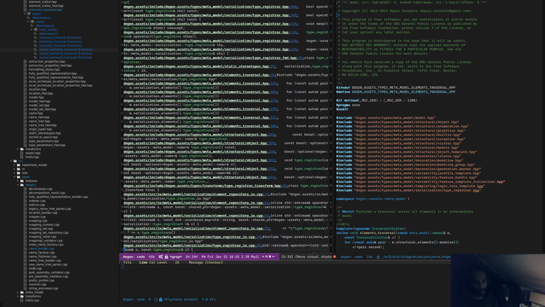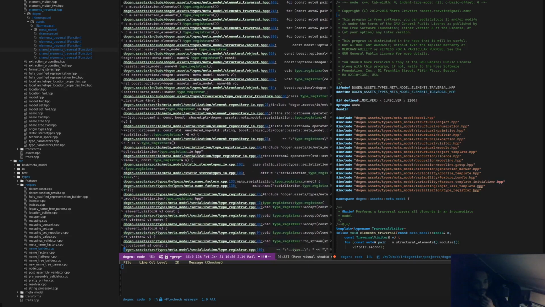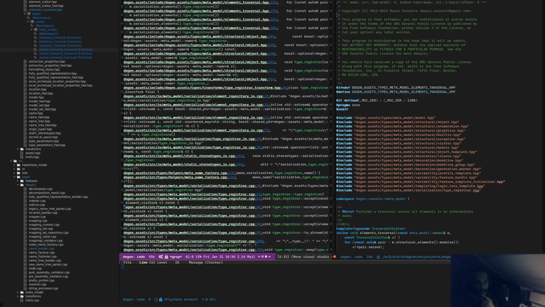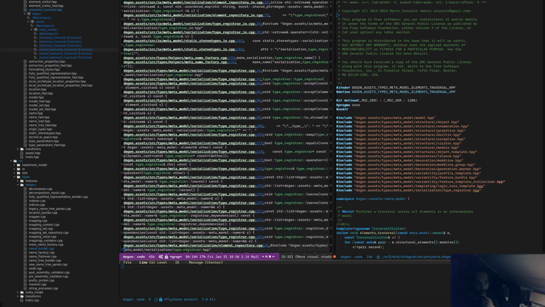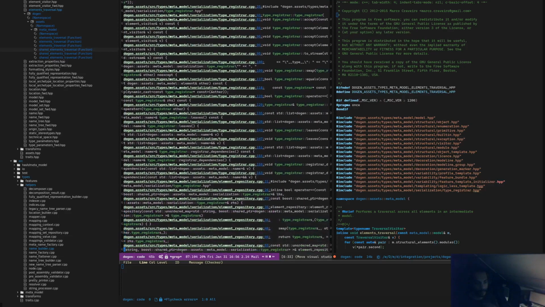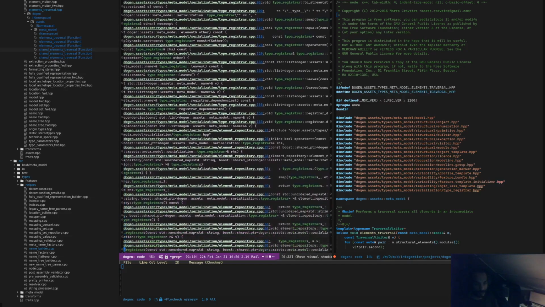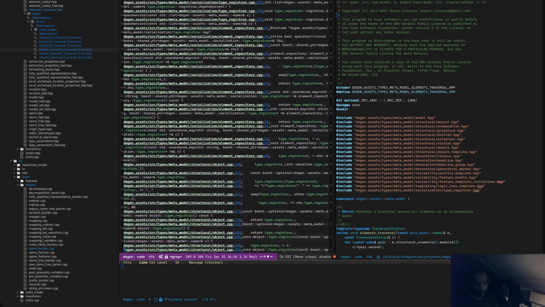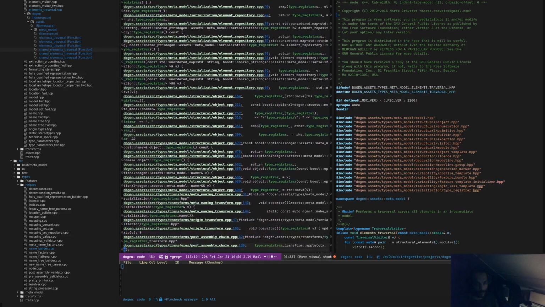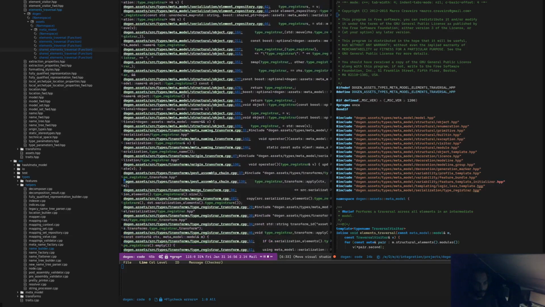So now if you keep going and look for the next place where we need to add some entries in. Don't need to worry about any of this generated code. Right, now we enter possible places where we need to add something. So meta-naming transform.